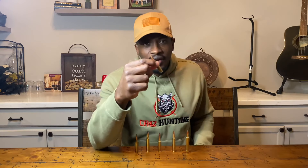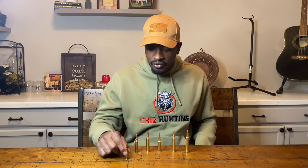First, we have the 5.56. From an effectiveness standpoint, it's not going to pass the test — it will take down small game, but most people won't use 5.56 for deer hunting. That puts the 5.56 out of the running right off the bat. Obviously it's going to be available and cost-effective, but it doesn't have the effectiveness we're looking for. So the 5.56 is out.